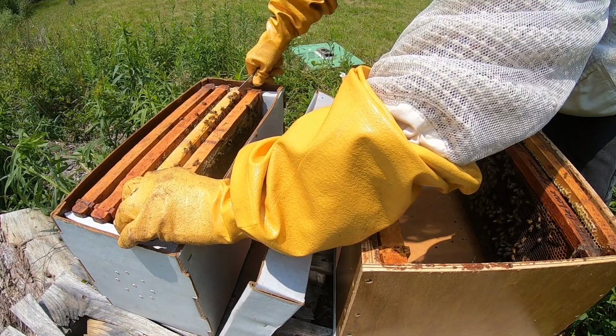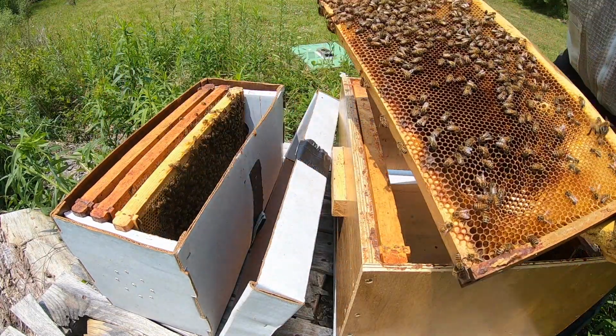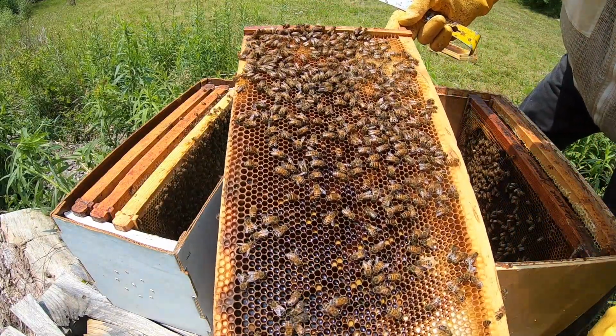Here's one of the original frames that was in there. And they got some pollen and some nectar, but still, these girls need fed, I'm sure.